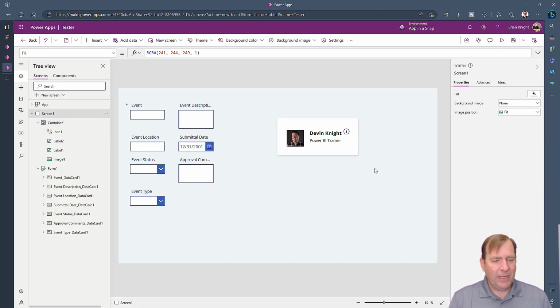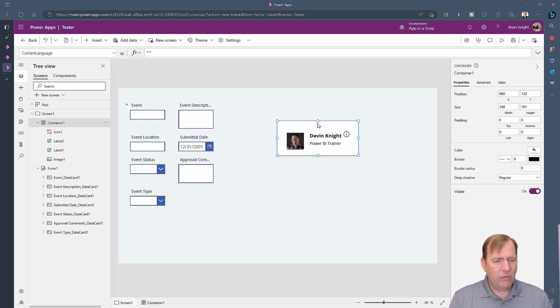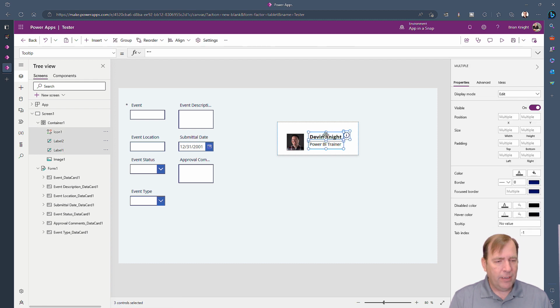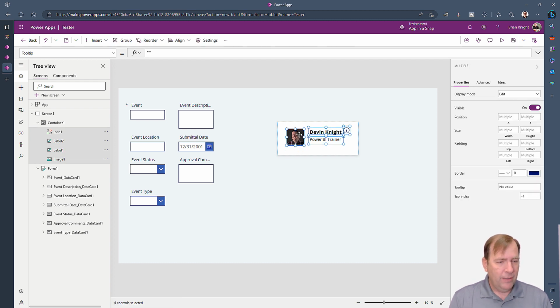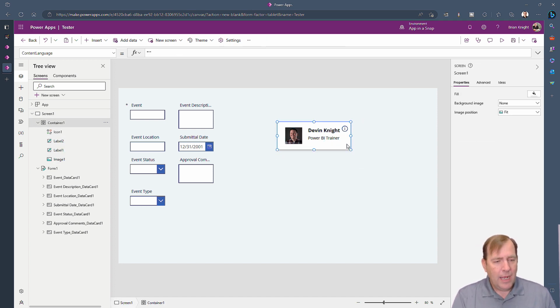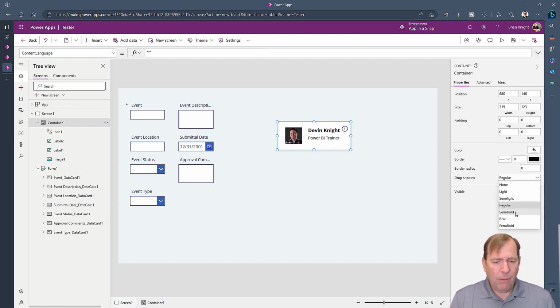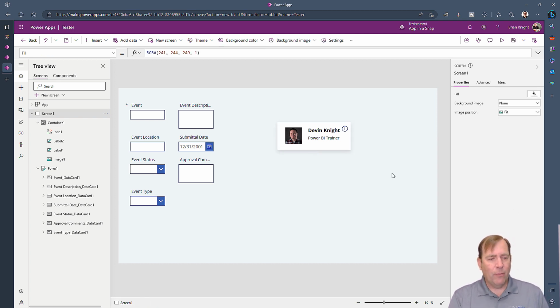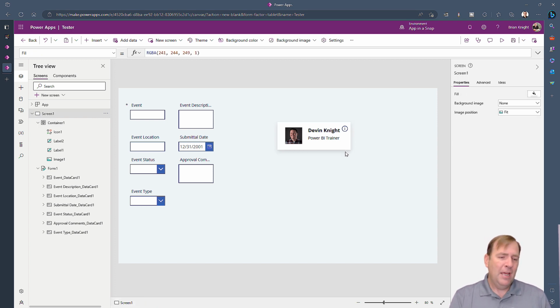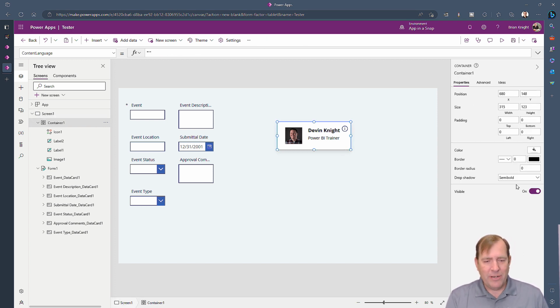I'll start with regular and you can see how it gives a little more texture to our objects here. We still need to shrink this down just a wee bit to make it feel a little bit more like an info card. So I'll bump this up here and so on. There we go. That looks a little better now. So play with it and find out what works for you. Some of my developers like the more semi-bold where it really feels like it's popping out. I like a little more understated, but you find out what works for you.